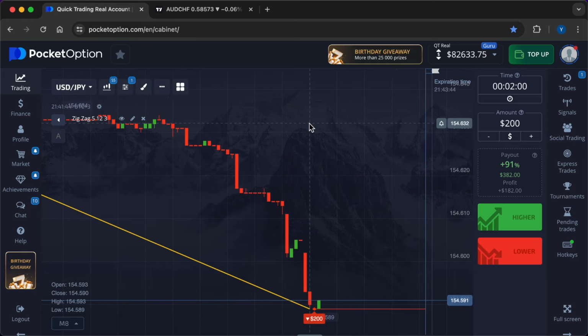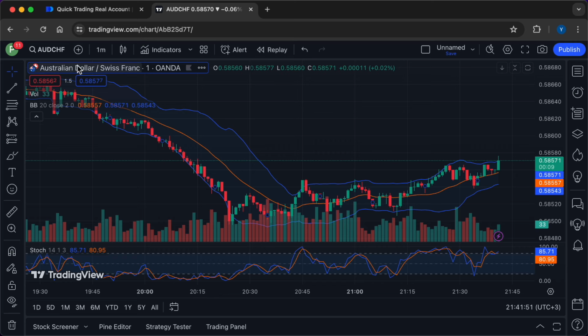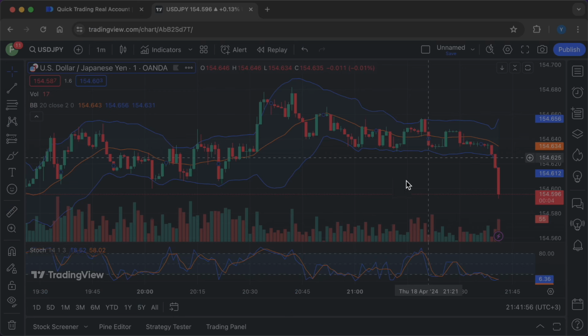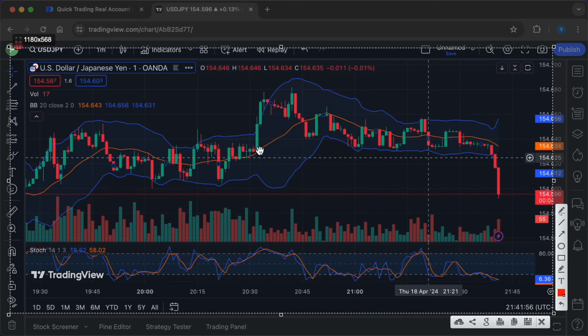It's time to analyze the deal again using the historical data as an example. I want to emphasize the fact that MaxBot knows how to use more than just technical analysis. The developers have pumped it up and taught it to use all the top tools: candlestick analysis, price action and 30 indicators. It gives each user who purchased it unlimited signals.